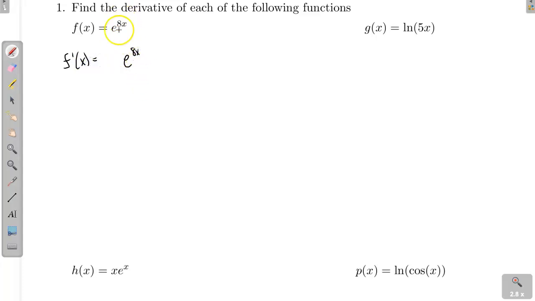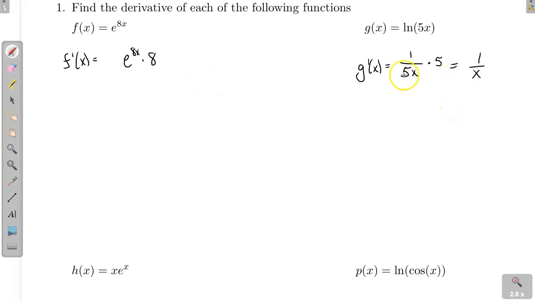And then because there's an extra term in the exponent, I have to do the chain rule, which is its derivative is 8. All right, so that's just the chain rule. Same thing with this one. This one's going to be a chain rule one. The derivative of a natural log is 1 over whatever's on the inside. And then because there's something else on the inside, I have to multiply by its derivative to do the chain rule. That's 5. And if you left it like this, I'm not going to take off points for the test, but the 5's cancel, and you get 1 over x.